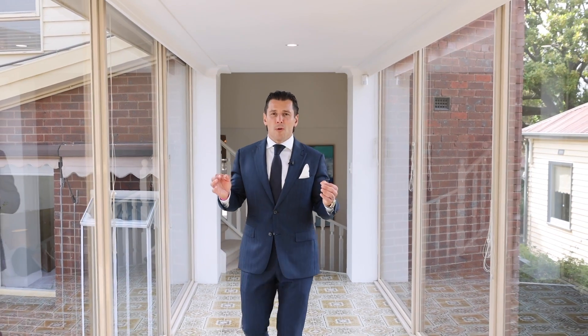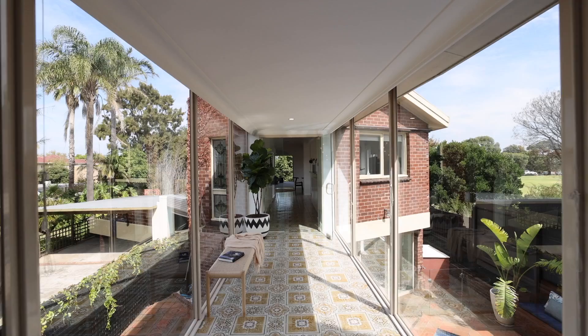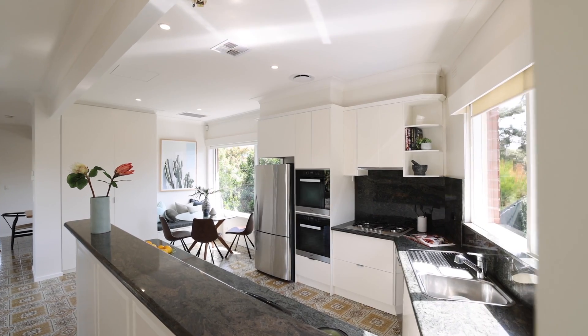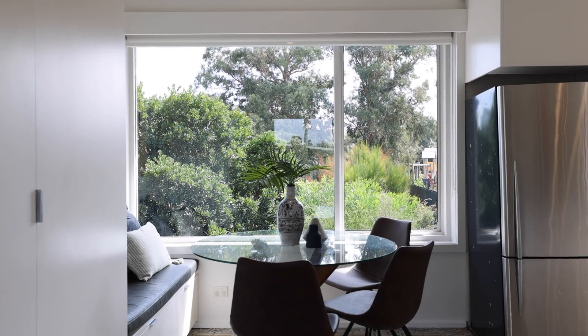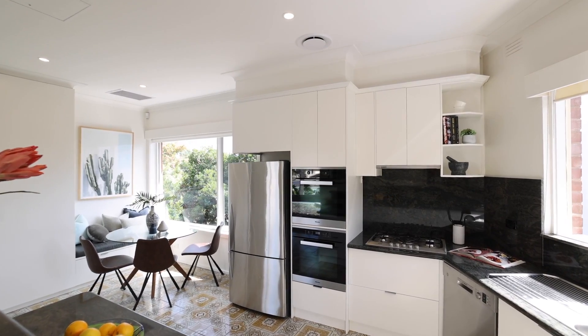It is such a unique home that has this beautiful glass walkway that comes from the bedroom wing into the family area and the kitchen area that you can enjoy to walk through. And here we are standing in the kitchen — I've got views to the park from the kitchen with our double Miele oven, really nice open space, and a small eating breakfast zone.